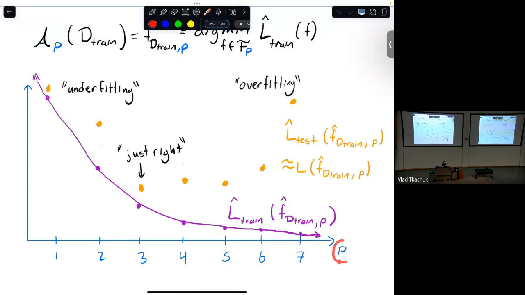So you could also have a different axis for learning rate and another axis for mini batch size and have all the possible combinations. And this is how it's done in practice. It's called hyperparameter sweeping. And you would have this one validation set that you've left out that you did not train on. And you would evaluate all of these different predictors or models you get based on all these different hyperparameters. Just like here, we're evaluating for a specific p. This would be a hyperparameter. And then you end up with a bunch of different values, and you pick the one that is the smallest over all these different hyperparameters.